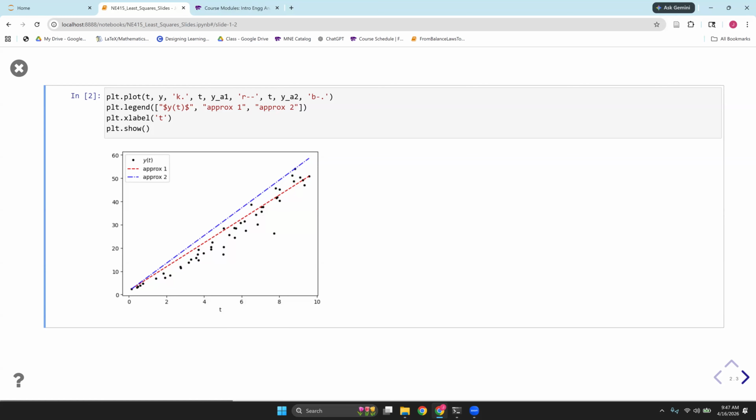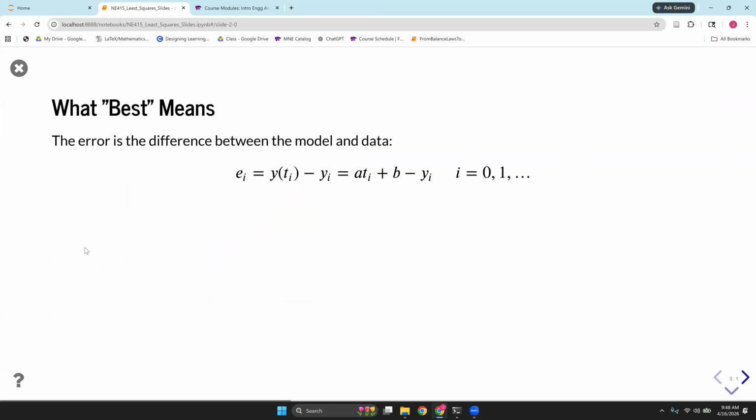So the slope of the blue line clearly is too large to capture the average behavior of everything. Okay, the red line is pretty good, but is it best? It kind of depends on what we mean by best. Was it best in the sense of it was easy for me to produce? Absolutely. Sometimes we have to account for human time in our definition for best. But if we're doing it strictly mathematically, we'll find that that is not necessarily the best. Okay. So what does best mean?